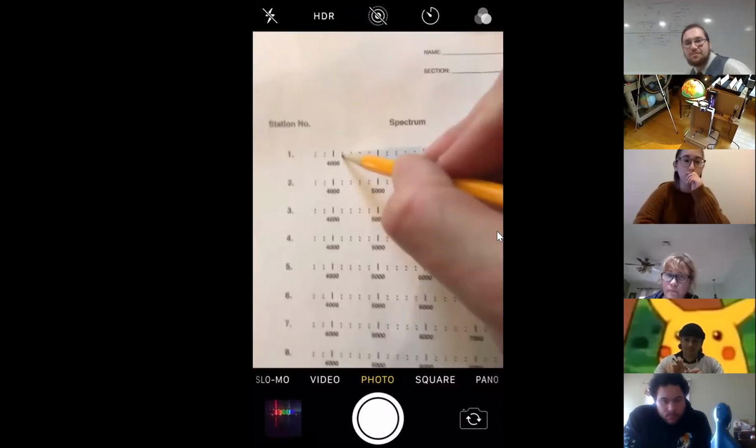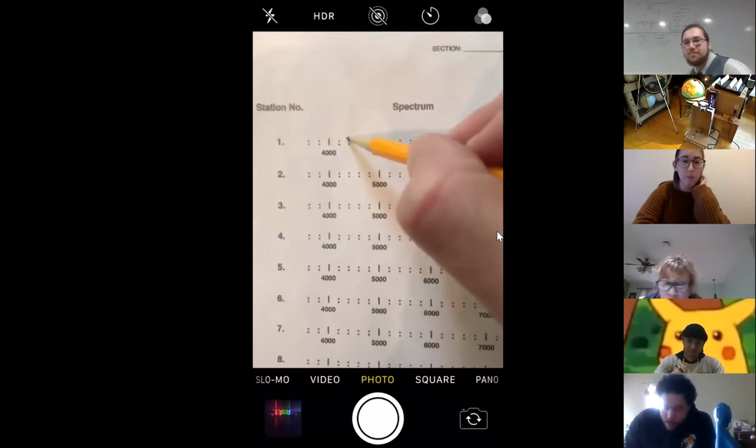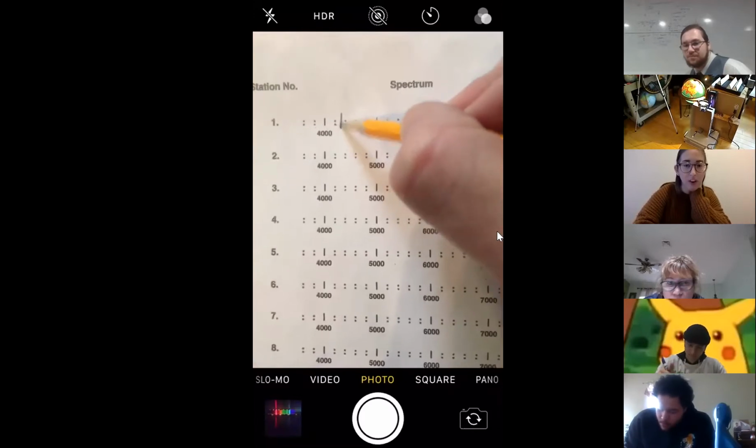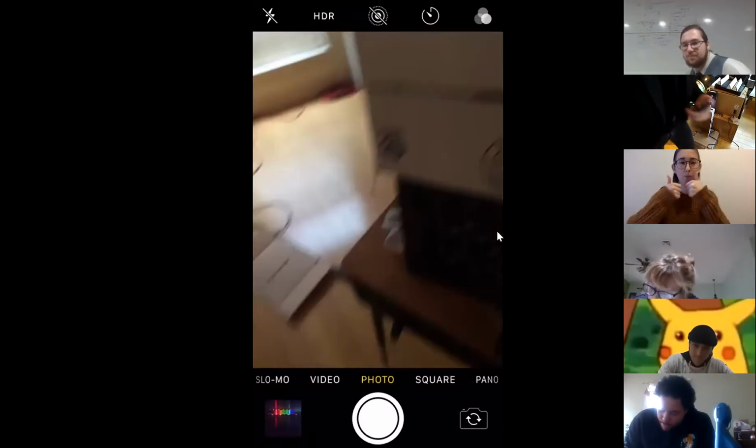So what you've got to do is go over here in hydrogen. That's 4,200 and that's 4,400. You've got to make your violet line right in there. Does that make sense, Thomas?